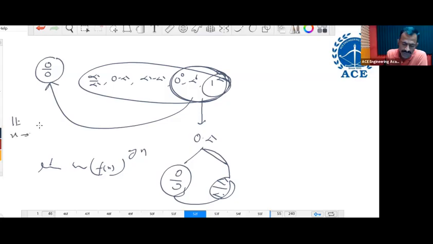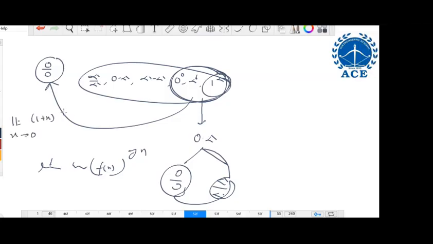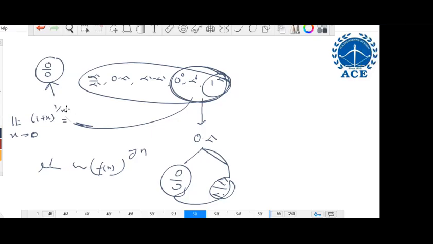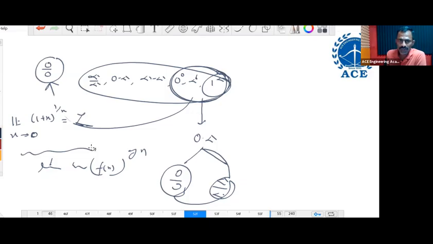Limit x tends to 0 of (1 plus x) to the power of 1 by x. So this is 1 power infinity form. Now, series. If you substitute 0, here we get 0. And you take this, apply log. If you do like that, at the end we get this form.